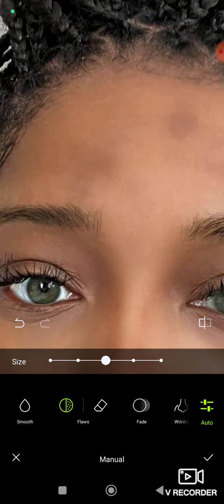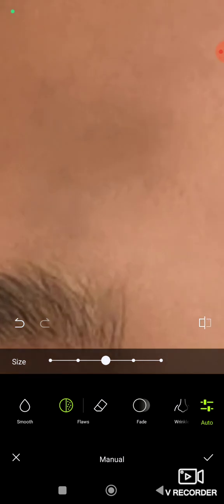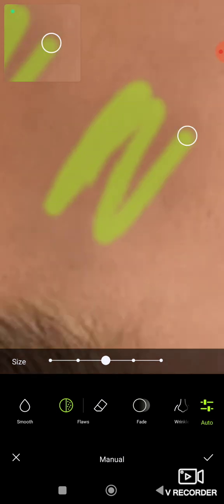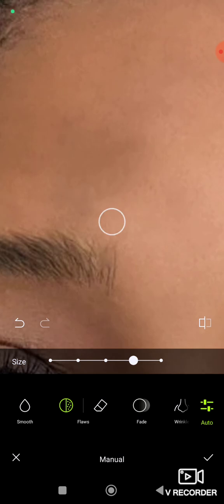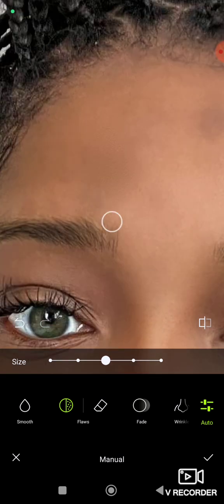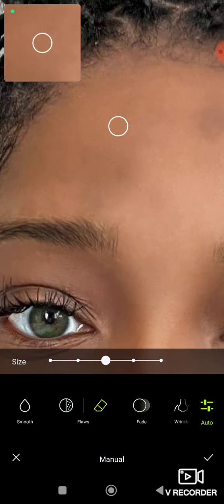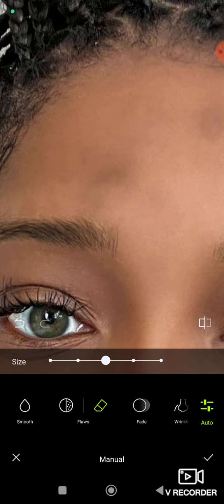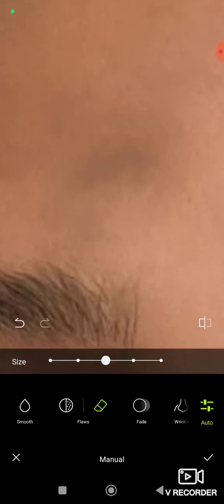Hope you can see what I just did now, before and after. So I'll continue brushing this place. You can increase the size by tapping on the dots. You can see what I mean now. But remember, the bigger the dots, the bigger the details. So I'll do it again.